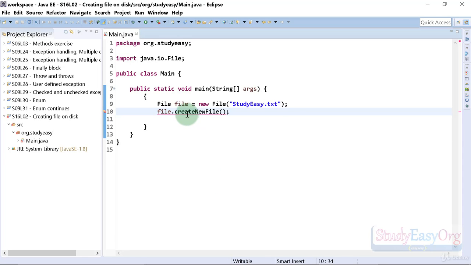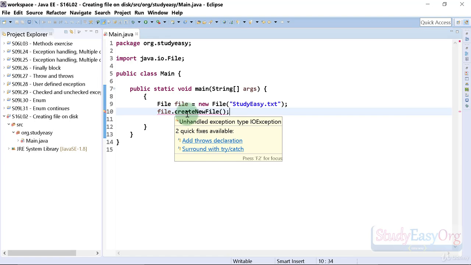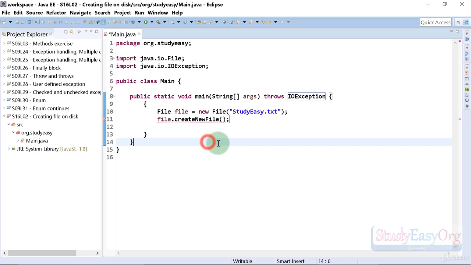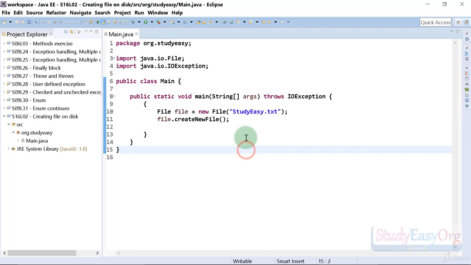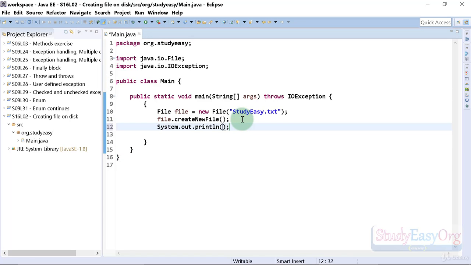So in here, as soon as we create a new file, we need to handle the exception. Now there are two ways to handle this exception, which we already know. First one is add throws declaration, and second one is surround with try catch. So as of now, we will simply make use of the first solution, which is the easier solution. And in here, these two statements can help us to create a file. Now friends, take a note of it that in here we haven't given a path of the file. So how will Java handle the situation? In order to get a proper output on the console, let's add a very simple message like file created, right?